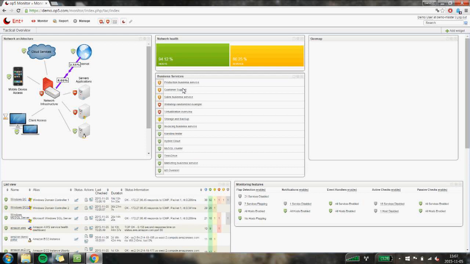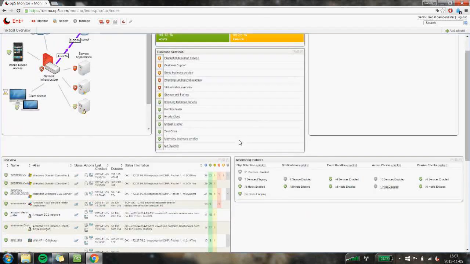So if you have seen the 6 series, it's different because the menu and all the features are different. The menu in the 6 series is placed on the left side here. On the 7 series, we have moved up the menu to give more space for the tactical overview and all the different views we have within the product.